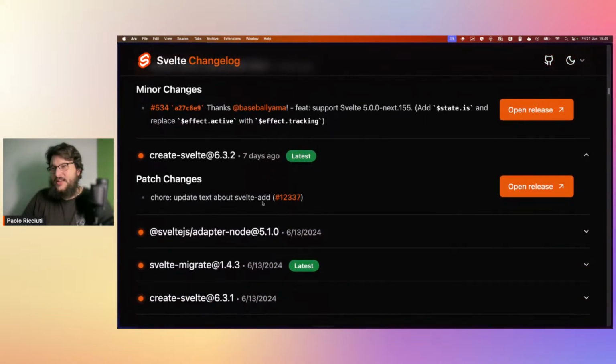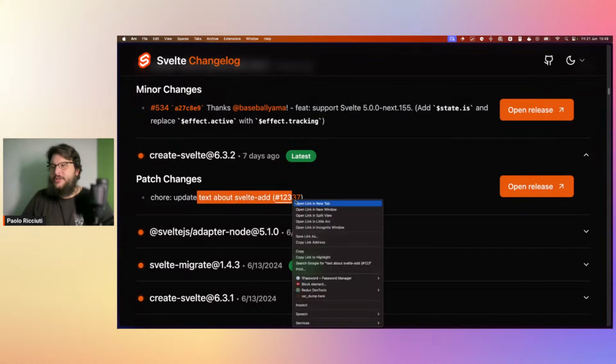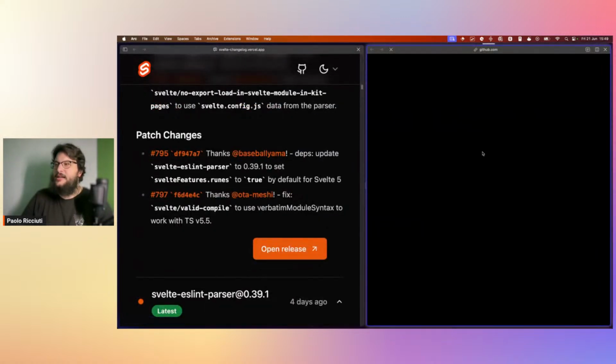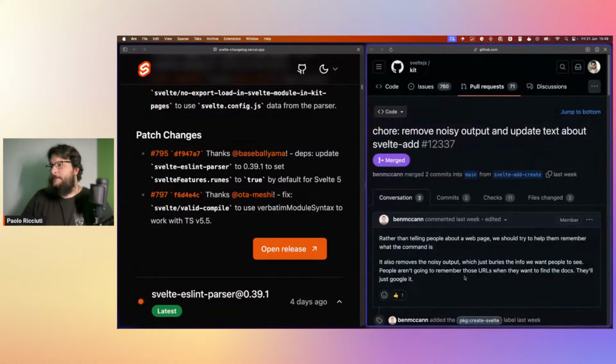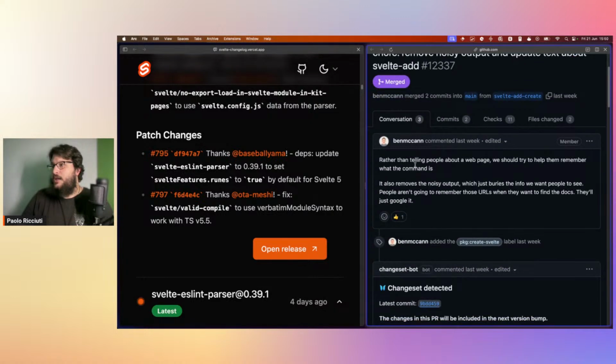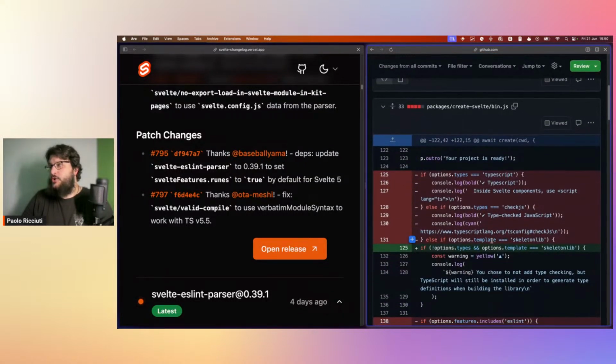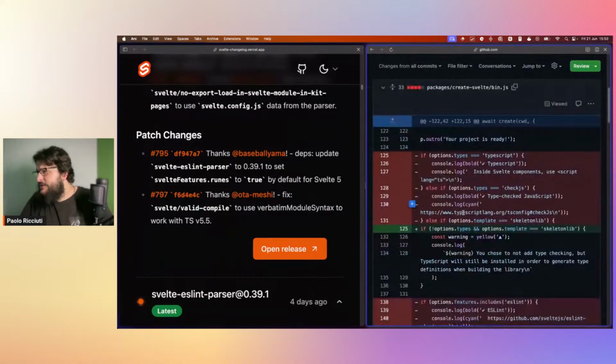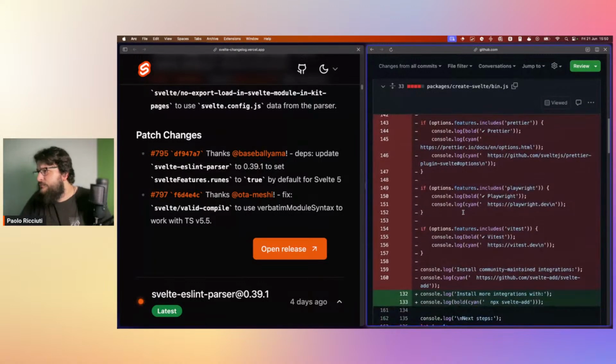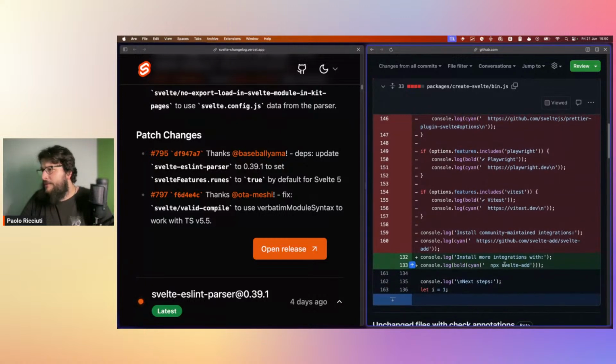Add text about svelte-add. This is also something very interesting that maintainers are actually working on. If you don't know about it, you can use this package, called svelte-add. Yeah, npx svelte-add, which is basically an adder.